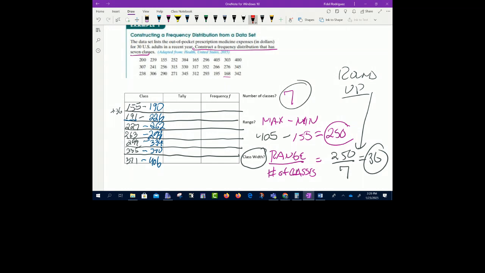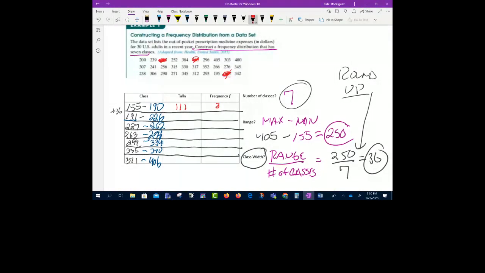Okay, 155 to 190. I'm looking for the ones. Here's 155. There's no more ones here. No more ones here. Here's another one. Okay, nothing here. I can't use 195, right, y'all? Because that's too big. It needs to be smaller than 190. So far I got 2. What about this guy right here? 3. So look, y'all, 1, 2, 3, and I'm just going to put a 3 right there. I'm just counting at this point. Does that make sense? When I do that, I try to just basically get rid of it.